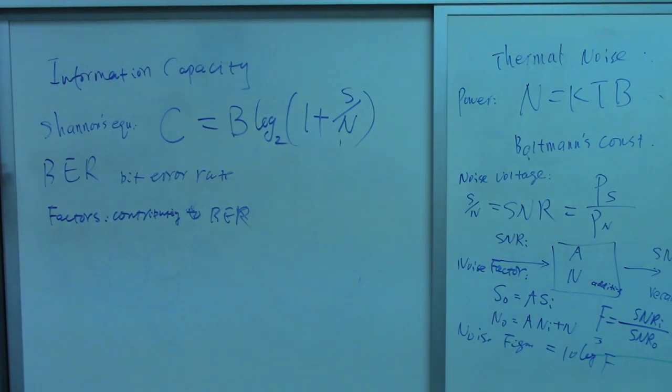The signal to noise ratio. The larger the signal to noise ratio, the smaller the bit error rate. If your signal is too low or your noise is too large, definitely you are going to have more errors. Transmission speed: sometimes, if your signal to noise ratio is small, you want to reduce your transmission speed. In that way, the error will be smaller. The faster you transmit, the more the error.